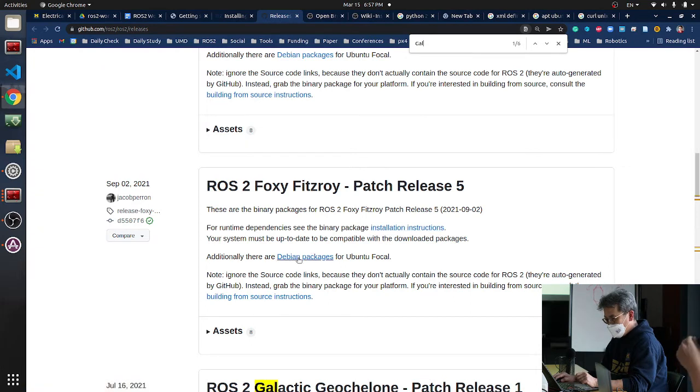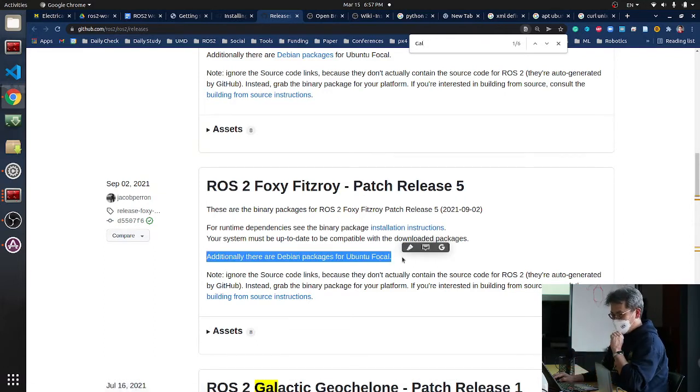installation. Additionally, there are Debian packages for Ubuntu Focal. Ubuntu 20's code name is Focal, so it's important to understand what this sentence means.